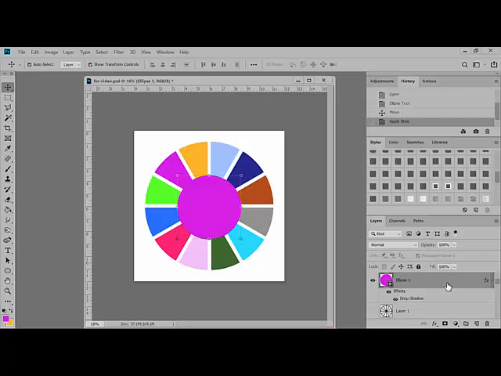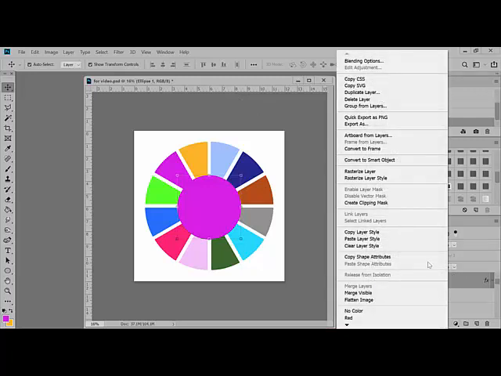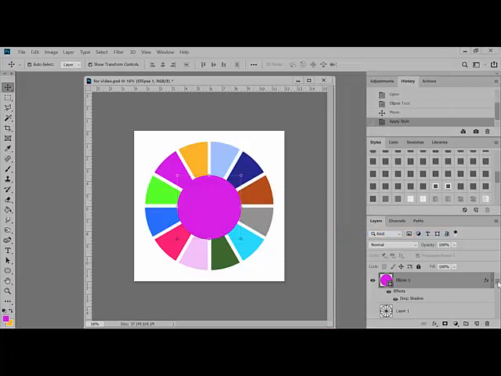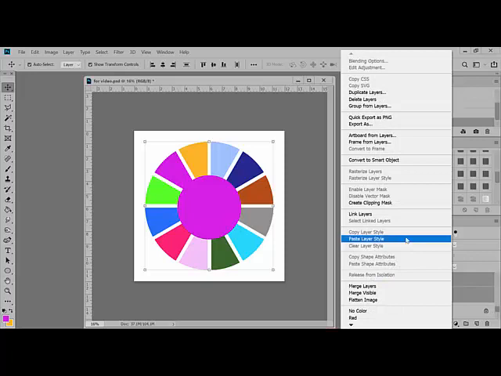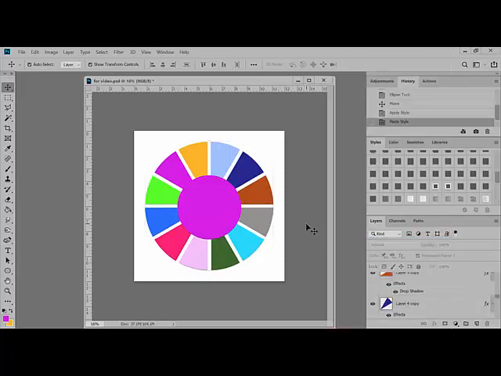Now here's the cool thing. You can right click on the layer after you've applied the shadow and choose Copy Layer Style. And then scroll down and select the first rounded triangle. Scroll, scroll, scroll all the way to the bottom layer that's above the background, and holding the Shift key, click on that layer. And then magically it selects every layer in between. Now you can right click again and choose Paste Layer Style. And it'll apply that same drop shadow to every layer. Doing this now saves you a bunch of time later applying the shadow to each layer as you go.